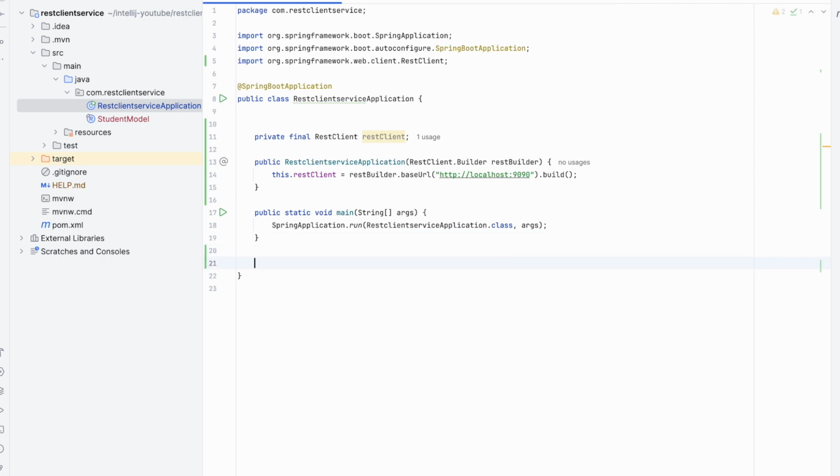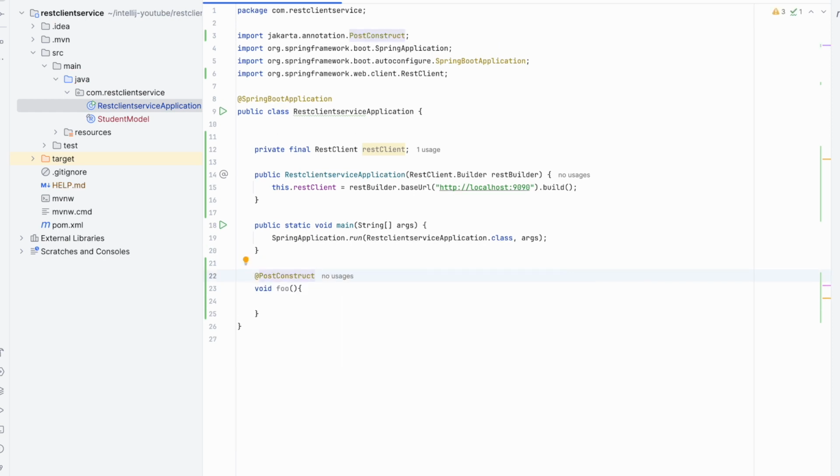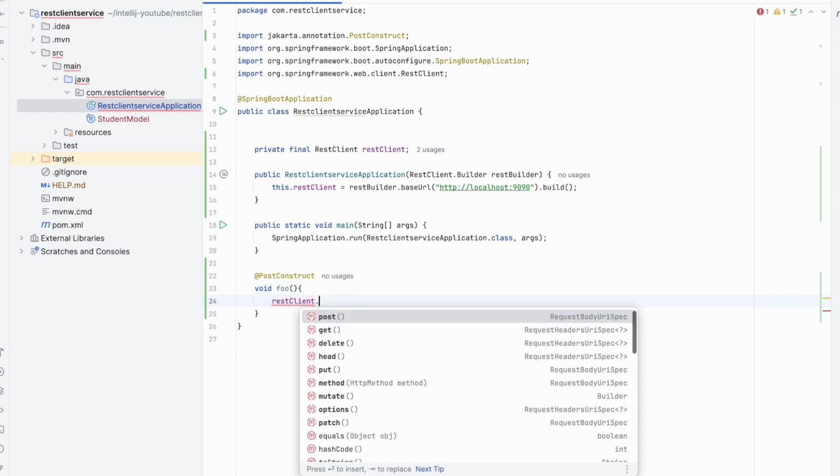Now create a void method from which we call this API. In this method I put a PostConstruct, because after running the project, this API will be called. Let's go with the REST client. All methods are there: post, get, delete, head and put.